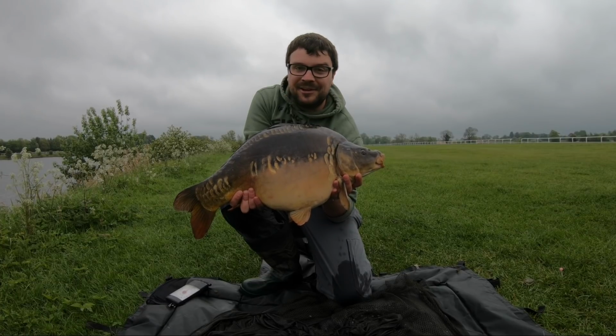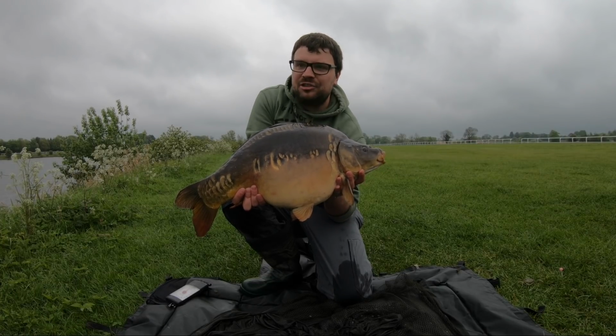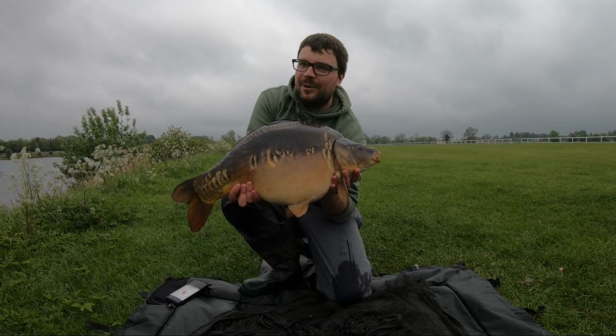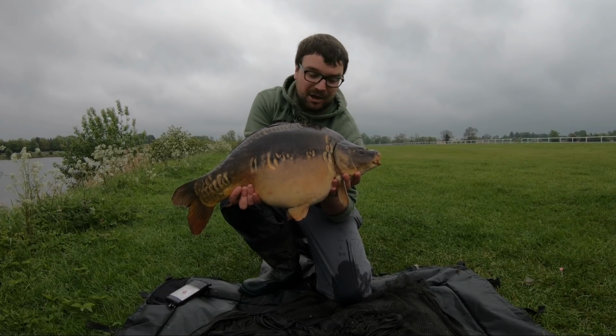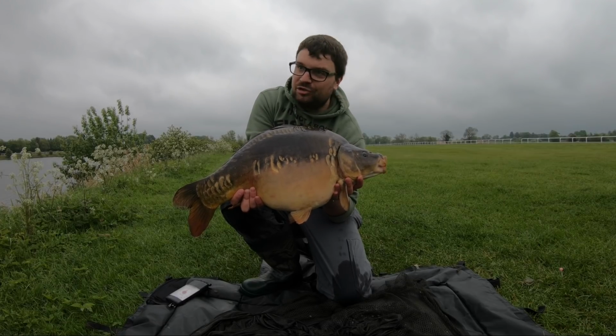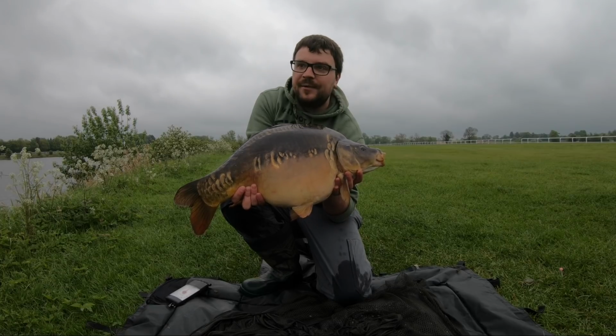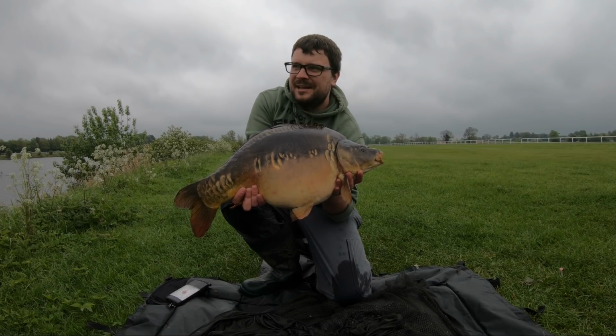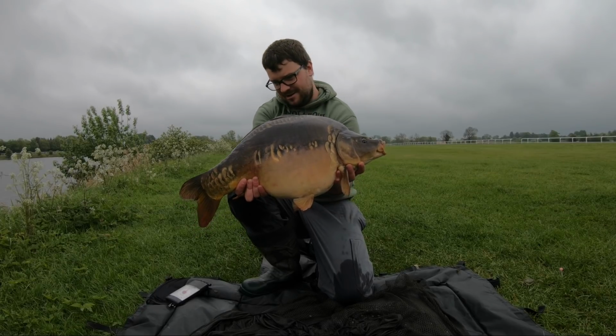Yeah, that makes up for those lost fish the other day, which I'm pretty sure were also stockies. I was only seeing small fish, and the way the fish just shook its head and then came off, kind of typical of a new fish. Like this one was just head shaking, it wasn't really running, trying to get me around a reed bed. That's what made me think maybe this is more than a tench.